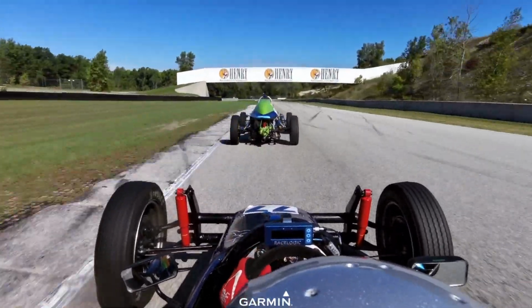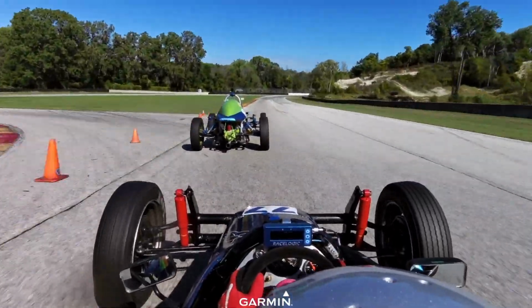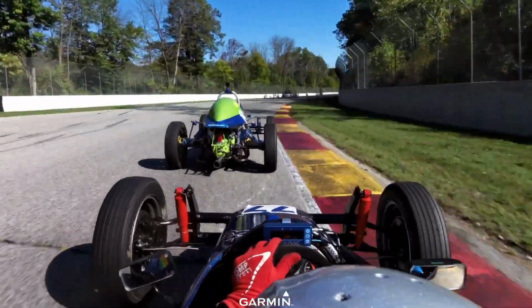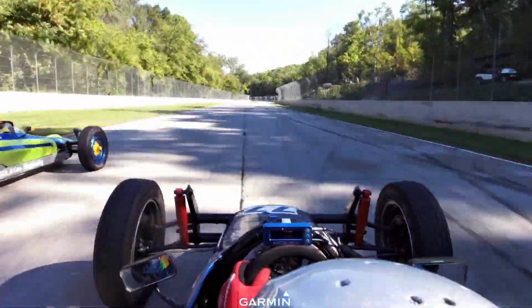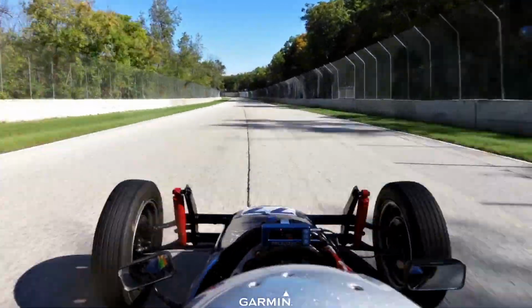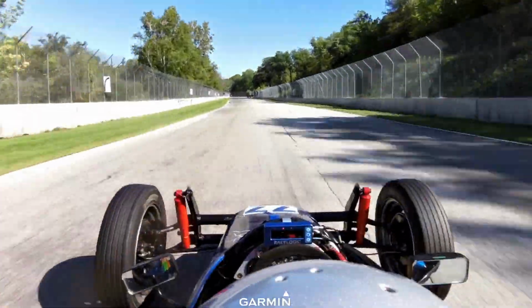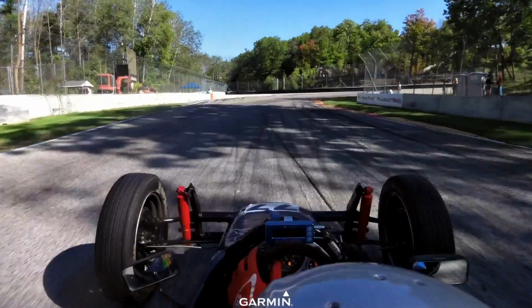All 4 racers queuing up, coming out of the carousel, getting ready to take advantage of the draft going into Canada Corner. Going through the kink, I step inside Brian's number 84 machine and take a moment to pause and appreciate that color match machine, everything from the bodywork to the wheels down to the zip ties. That's a good looking race car. 2 by 2 into Canada Corner.